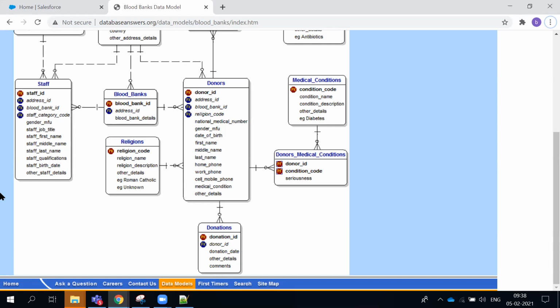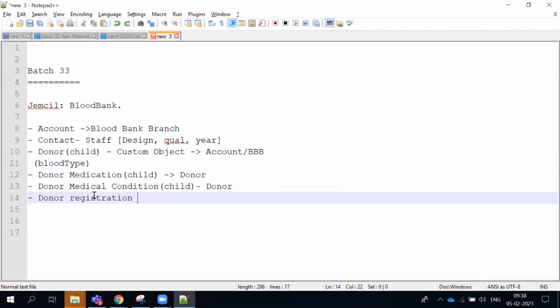You getting it? So if you are referred to me, today I referred you, you are connecting with me. Tomorrow, if someone else refers you, you go there. That doesn't mean that you'll forget me. You can't say, hey, my reference has already altogether changed, I don't even remember you. My existing references would always be there. So that is what I'm saying. We'll have a register object in between. We'll try to register this guy. So donor will register to a bank. Donor registration, however you can call it, donor enroll, donor enrollment.